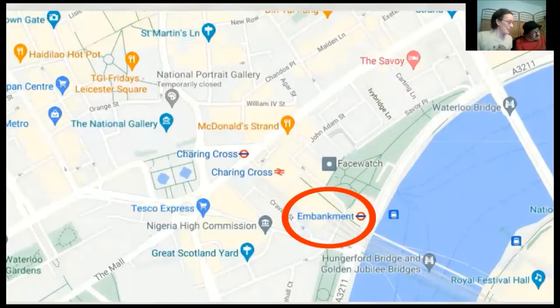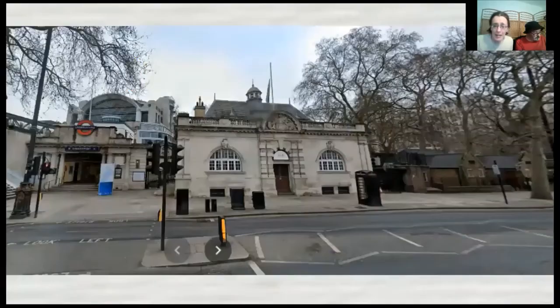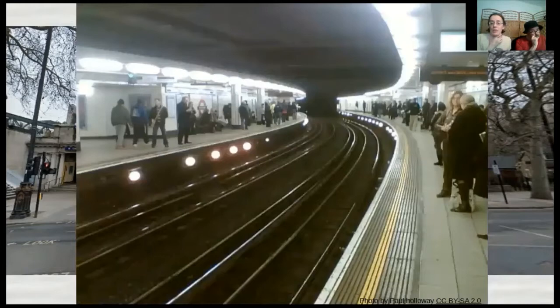On to our next stop, which is Embankment. We're actually staying inside the tube station — there's the platform at Embankment on the District and Circle line. We don't even have to get off the tube for this one. We're talking about the very first recorded regular public safety announcements, as recently as 1968. Up until the 1960s, London Underground safety announcements were made by drivers or platform staff, but by then there were significantly more people travelling and it just wasn't feasible, so they decided to record them to play automatically.